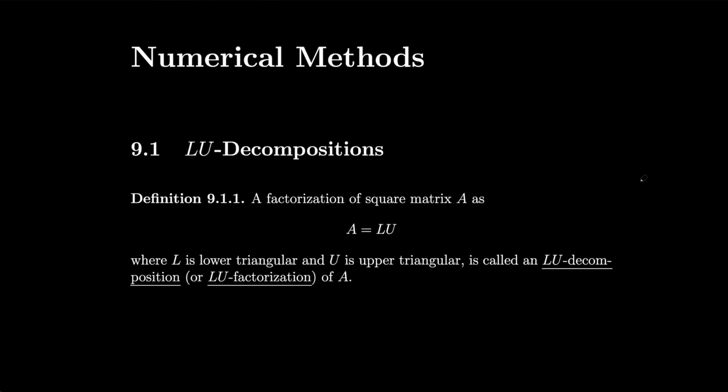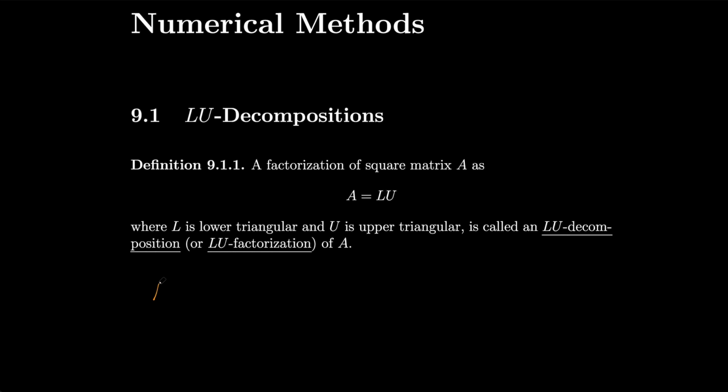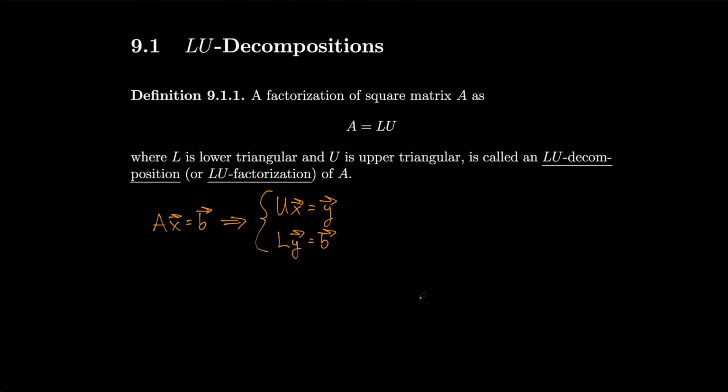So what we're saying is that we'll take some system, say AX equals B, and we will decompose that into two new systems, one UX equals Y, and then LY equals B, where U is upper triangular and L is lower triangular. So we're basically just stopping along Y in the middle in order to get to B. So it gives us an alternative way to solve for X when we solve systems of equations. We can stop along the way to Y.